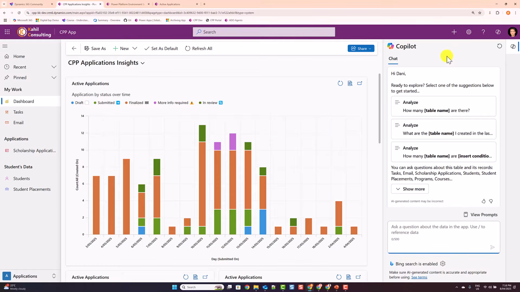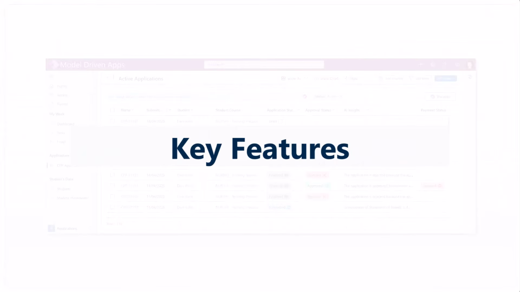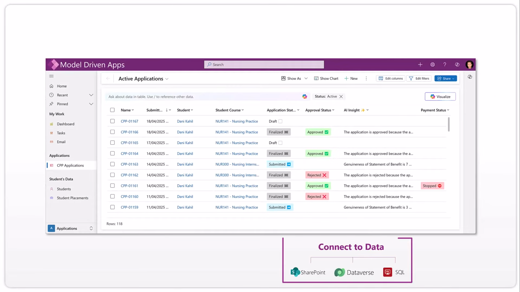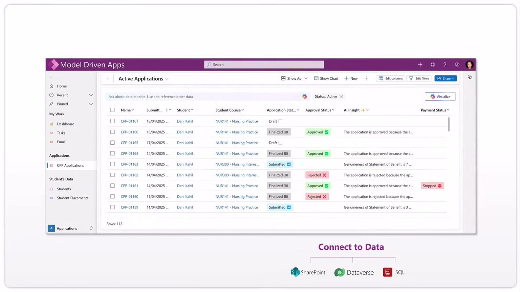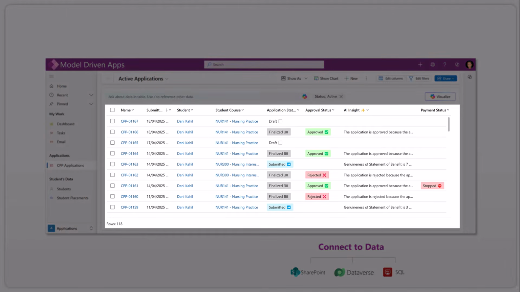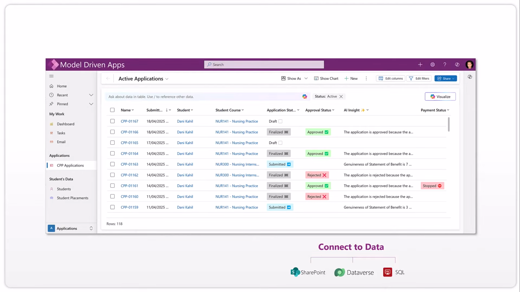So in the next few minutes, I'll cover all the features that you can use to create model-driven apps. So let's now cover some of the key features available for you in model-driven apps. Everything starts with connecting to your data. So effectively, you will design your data model, you create your tables, you create your relationships, and then effectively, those will look as follows in your app. You will see a list of records available for you. Dataverse is your preferred way of storing the data for Power Apps, but you can also connect Power Apps to SharePoint lists and SQL Server databases using what we call virtual tables.